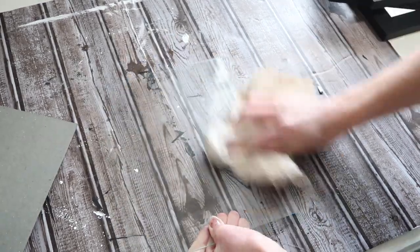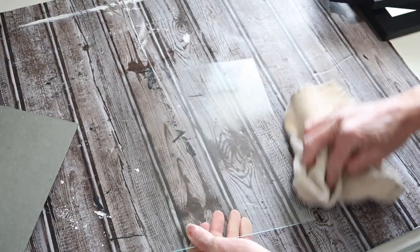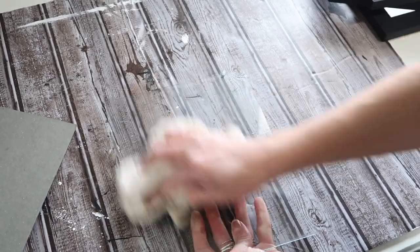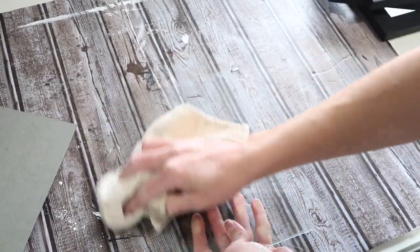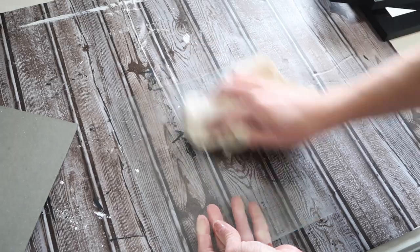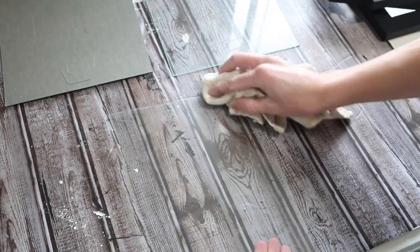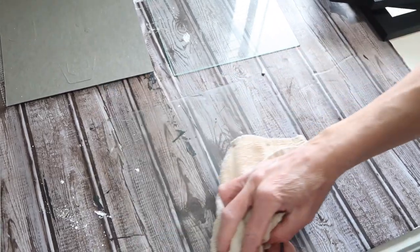And I use the term artwork, you know, kind of loosely. I know it's not everybody's cup of tea, but I just love them. It's something that I will treasure forever. We had so much fun doing those, even though they took maybe 5 minutes to do. We just had a lot of laughs when we made them, and I really enjoy having those on my wall. So I am going to get these cleaned up and put these together, and we'll take a look.